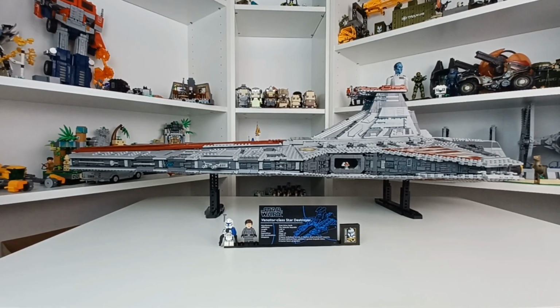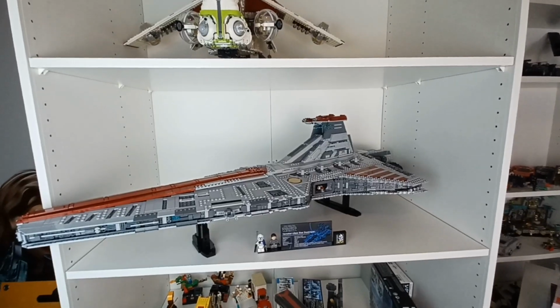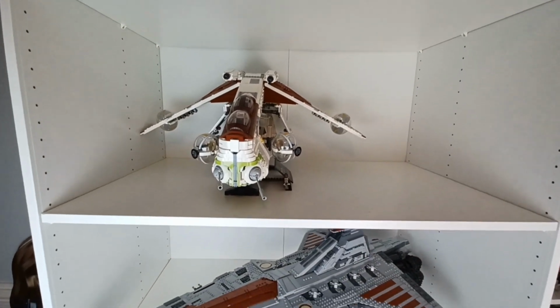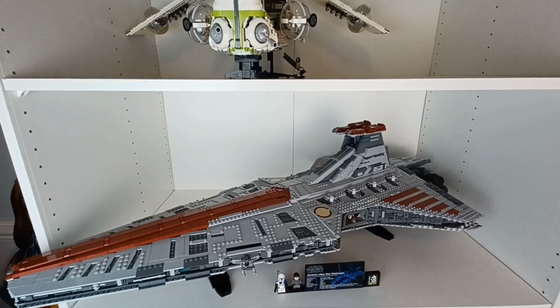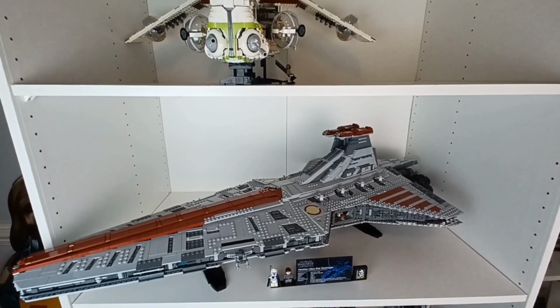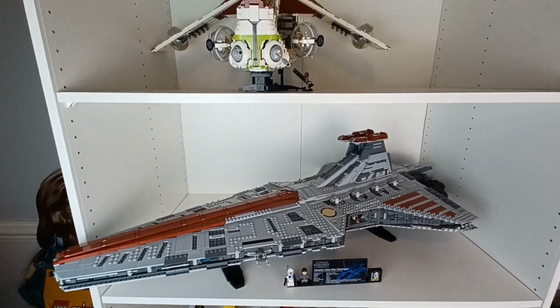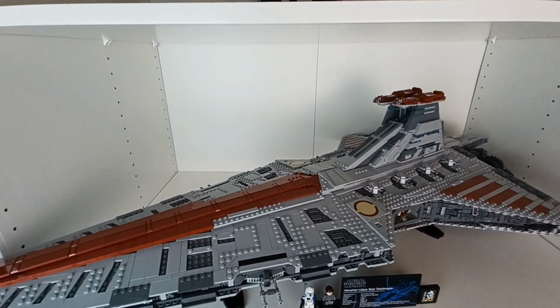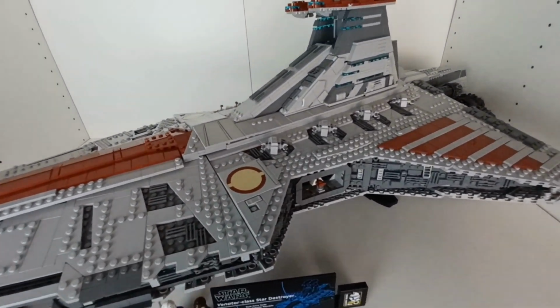So now let's just place it on the shelf where it's going to live most of its life. And here it is placed with the gunship above it, as it should be. I'm planning to add some other things to these shelves. This was originally the shelf that was going to have Rivendell, and then I did not like Rivendell, so it did not get a shelf and is not worthy of a shelf, in my opinion. But I voiced problems with that set before. But here it is, and where it is going to stay for a long, long time.